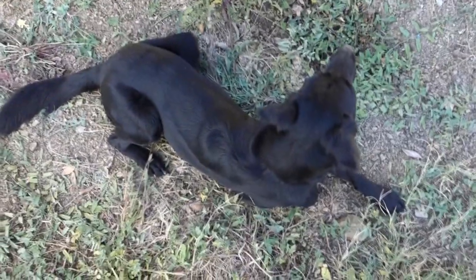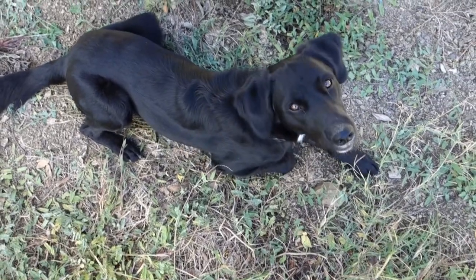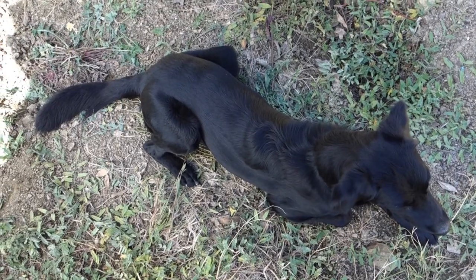So yeah, puppies are always where you want them to be. Look at that nice S-curve. Isn't he beautiful? Yoda. Yoda. Oh, say bravo. My neighbor's puppy.